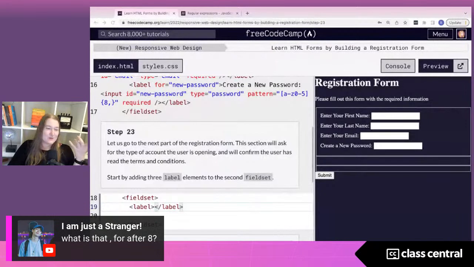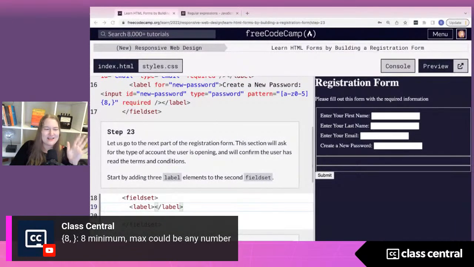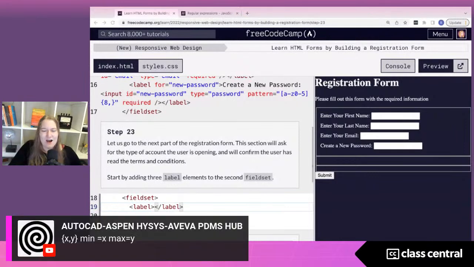Oh, here's a fantastic question. It's like, hey, we had the 8 for the minimum. What's the comma for? I was like, fabulous question. Perfect question. And do you know what? Kinjal already answered to be like, oh, cool. That 8 is the minimum. On the other side of that comma is where you could put the maximum. And I think you could put any number over 8. And that would be where, oh, look at you. AutoCAD is after my own heart saying, hey, let's break this down in a very formalized model. X and Y, minimum for X, maximum for Y.